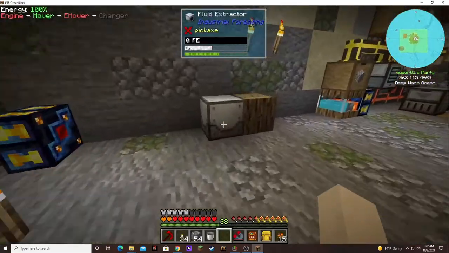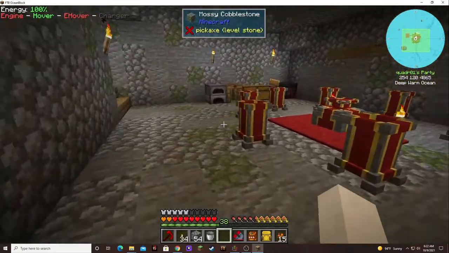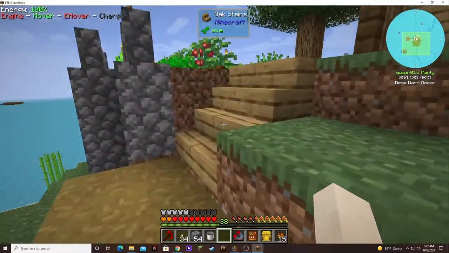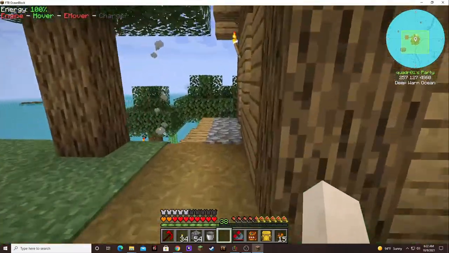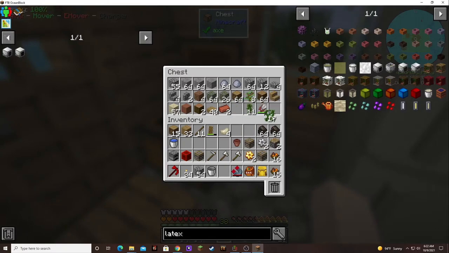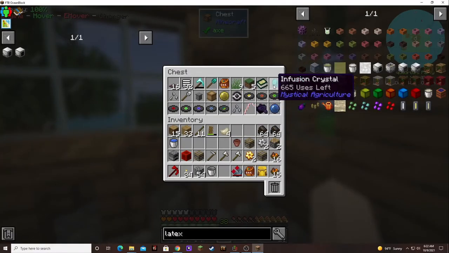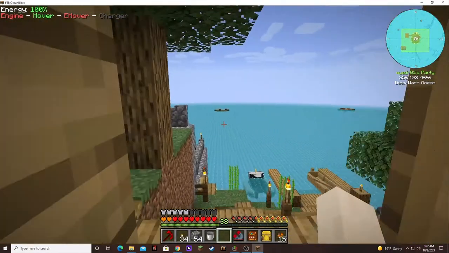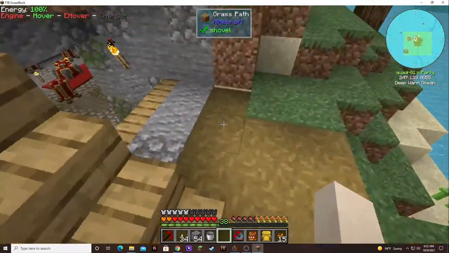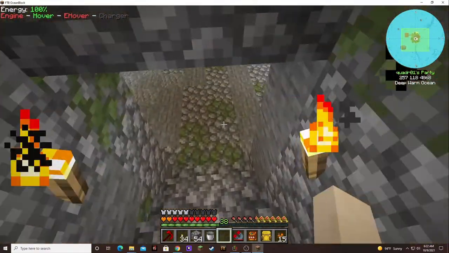How are we doing over here? We're almost there, almost to halfway. Yeah, that's gonna take a while. So let's take this guy down there. How do you make the master infusion crystal? Because I know this thing isn't going to last forever.